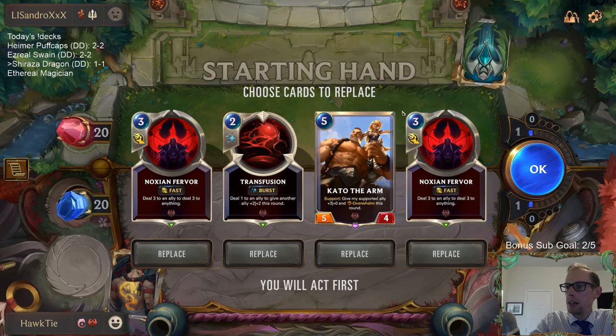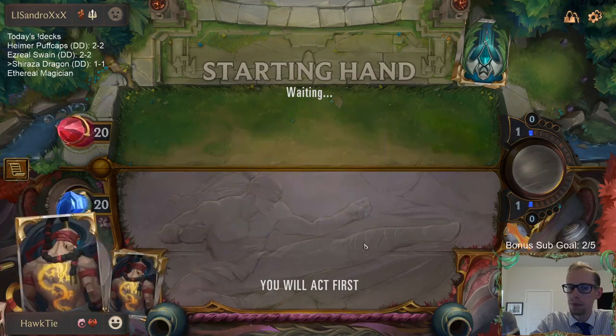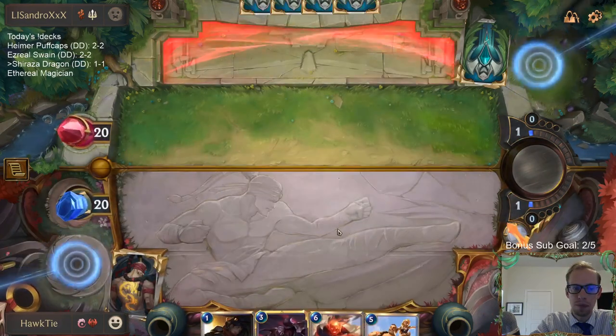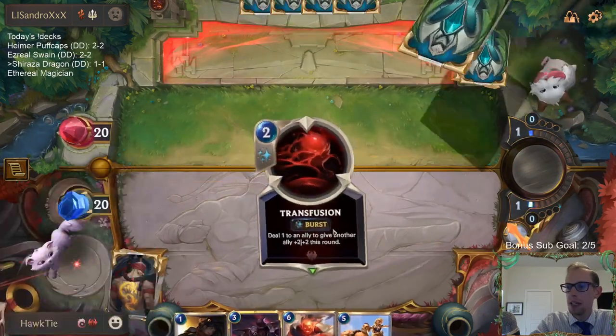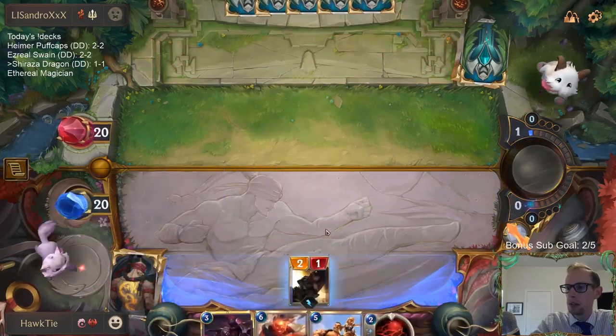Anyway, all right. So we got Kato, a bunch of tricks. Yeah, they always had them. I couldn't really get the Crimson Disciple to do damage.